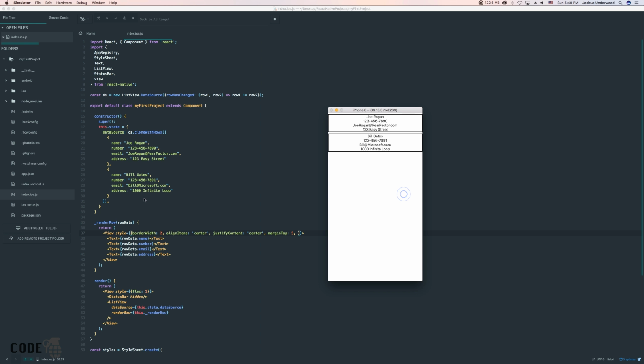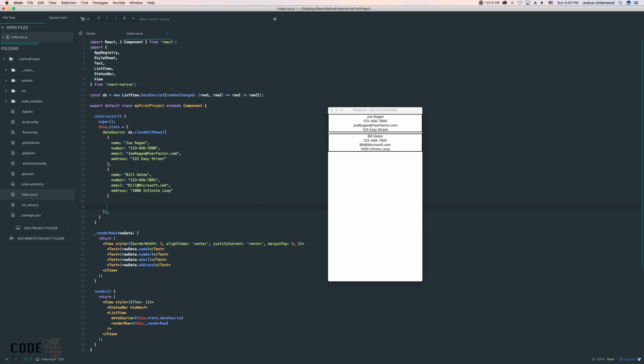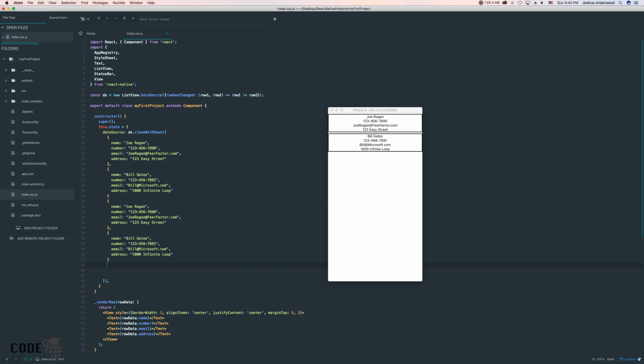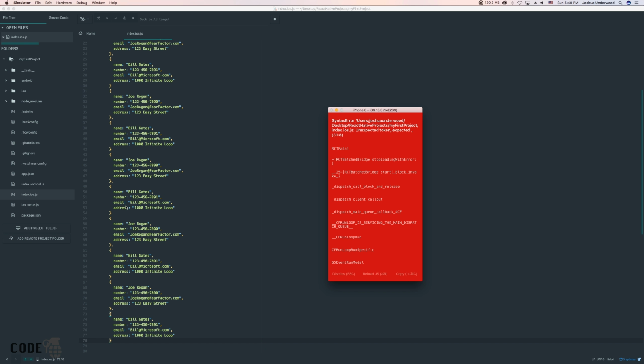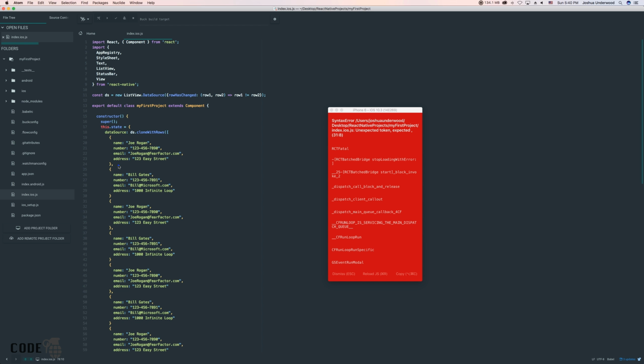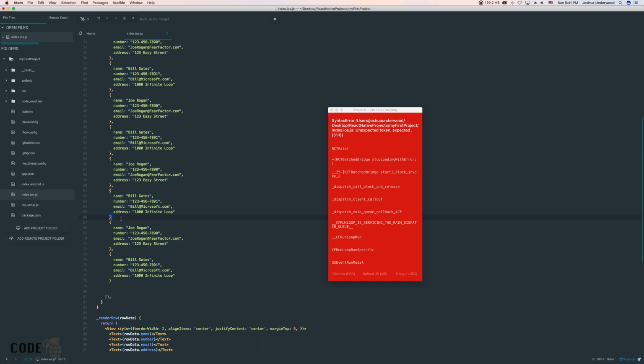Okay, so let's go ahead and just copy this data structure a couple of times so that you can see how the scrolling works. And we need to go ahead and make sure that we have commas after each one, which of course we do not. So let's go ahead and add those. It's just a copy and paste error on my part, something you may not run into.